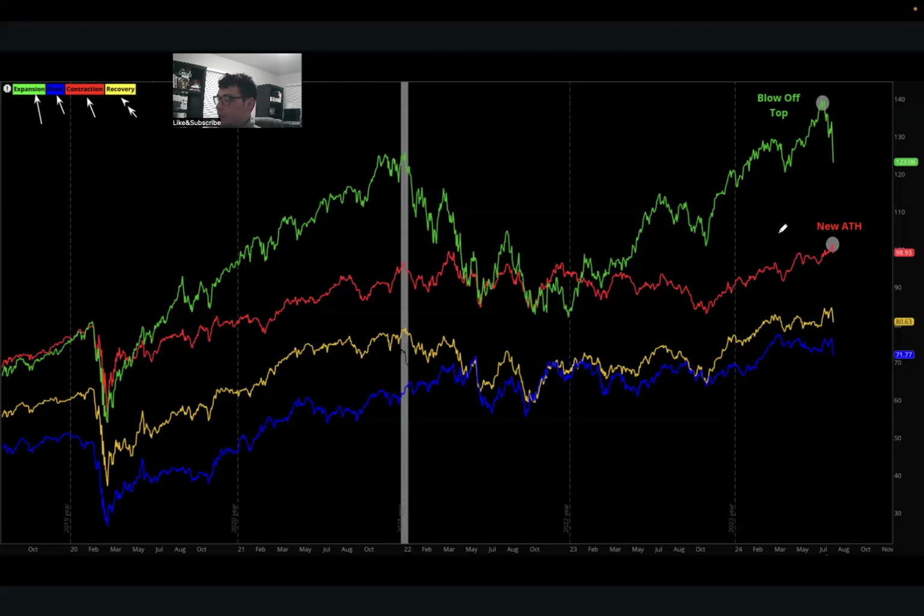If we start to see a strong recovery in the expansion phase and we make new highs, that's going to eliminate a lot of the worries, right? Especially if we don't get the divergence where we had expansion go down and make lower highs while contraction made higher highs. That's going to be a strong sign to me that we need to be really cautious of a recession and the fact that we're in the middle of a recession and could potentially continue to head lower, right?